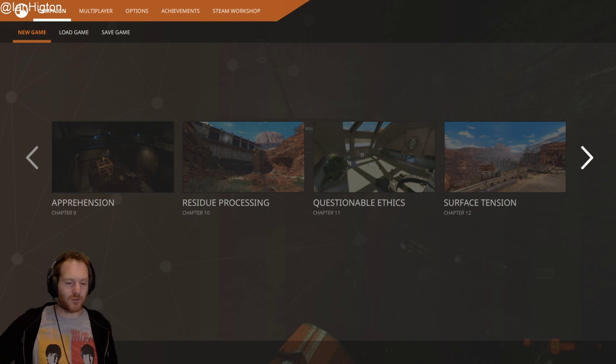Thank you so much, everybody, for joining me. Hopefully you enjoyed checking out the Half-Life remake, Black Mesa. It's £14.99 on Steam right now.